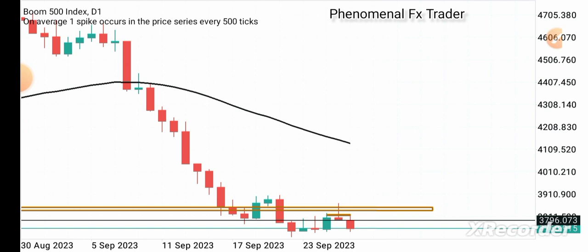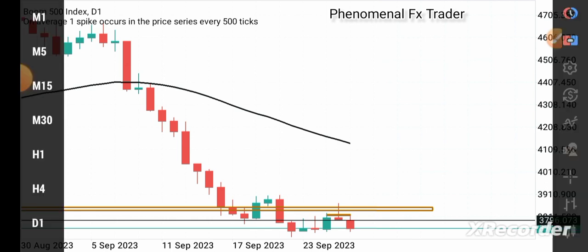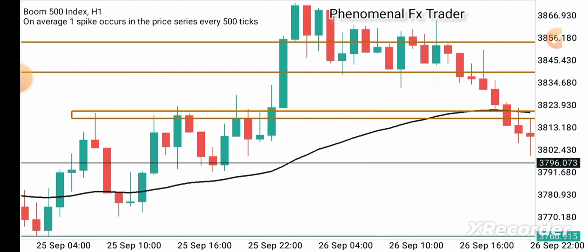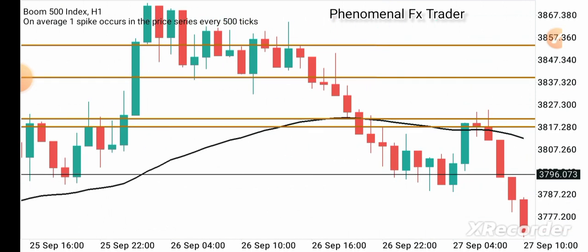But as market usually behaves, most times it doesn't go down the way you want immediately. So it might want to retrace a little up before going down. So in that case, we have to go down to a lower time frame to look at what happens in the market first. So we came to the 4 hourly time frame and we couldn't really do anything. Okay, we came into the 1 hour time frame.